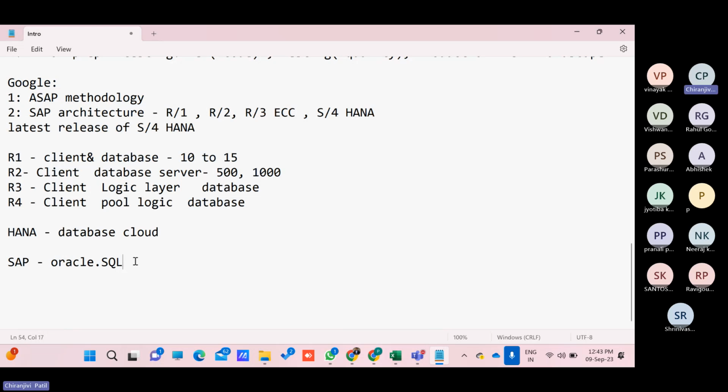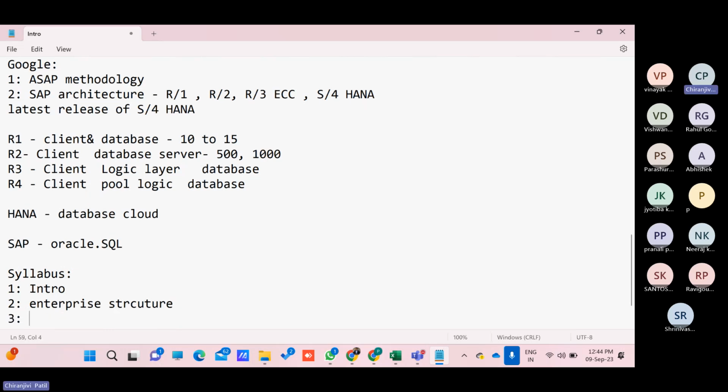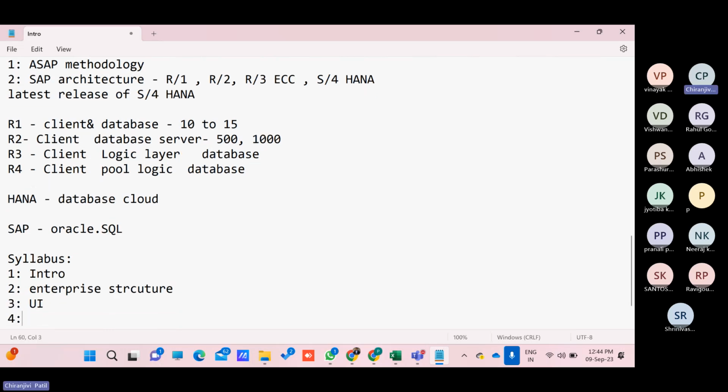Now, guys, if you go from a syllabus point of view, what all things do we have to see? First, there will be P2P cycle customization we have to do. First we'll start with today's introduction, which we have started. Then comes enterprise structure. Then normal UI, user interface, I have to explain.